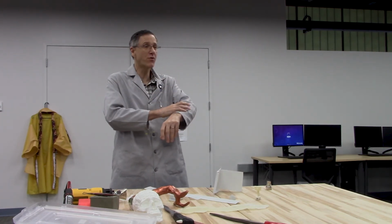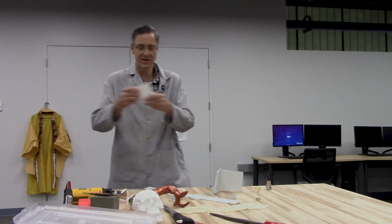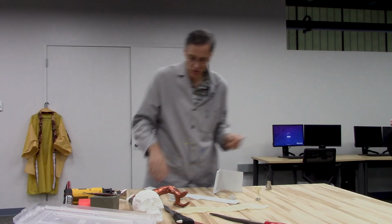You know about vacuum forming and so on. This material, though, I can get to a heated temperature, but one that won't burn me. I can actually form it around my arm or some other body part to affect the shape. So that's what it looks like when it cools. And I'll show it to you in just a second.